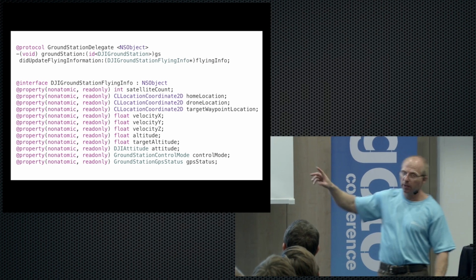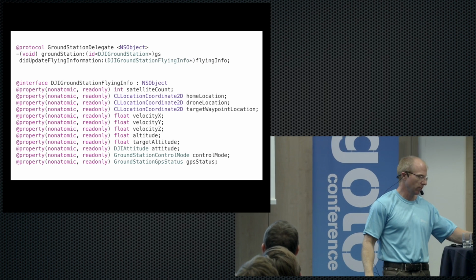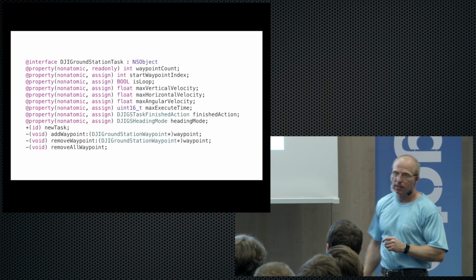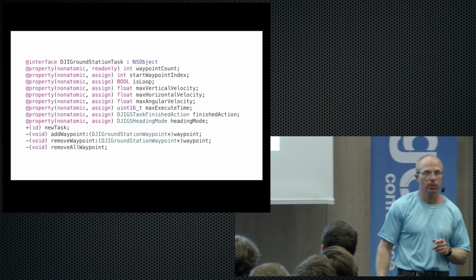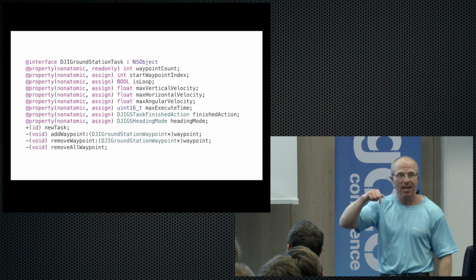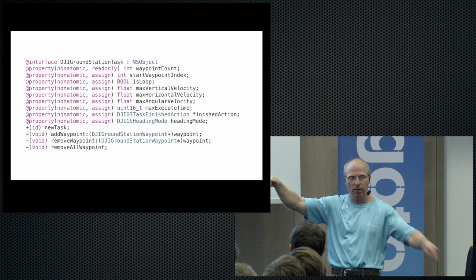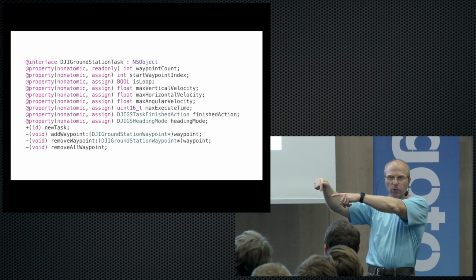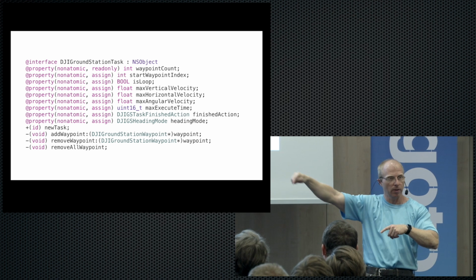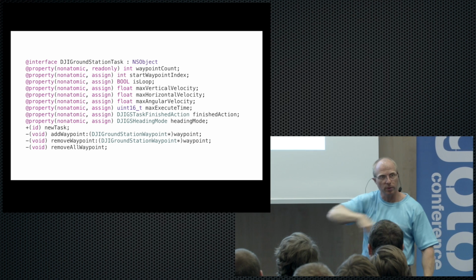But let's see what we can do with the ground station, if we can make a ground station task that actually makes the drone fly. On a ground station task, you can set a lot of numbers, or parameters. And you can add a waypoint. A waypoint is a location in space, and this is where the drone flies to. You can add a number of waypoints, and then the drone will fly to one after another. You can set the loop property, so it will loop between the waypoints.